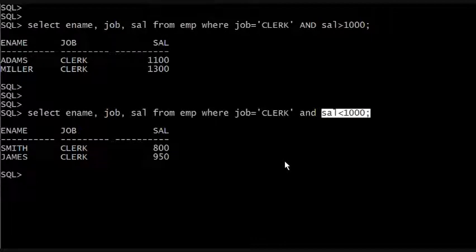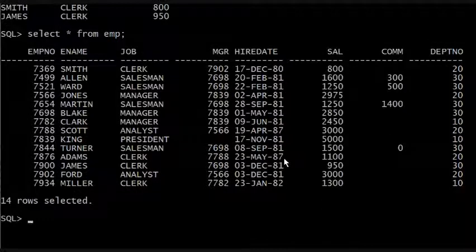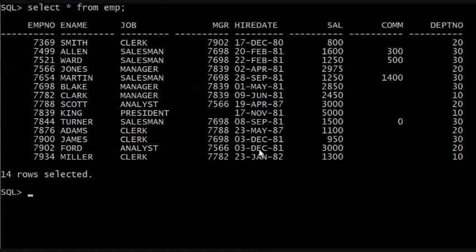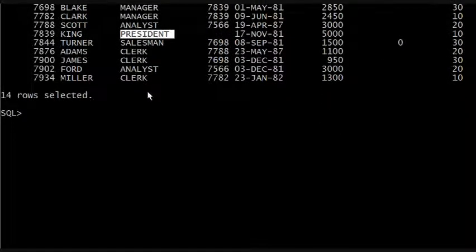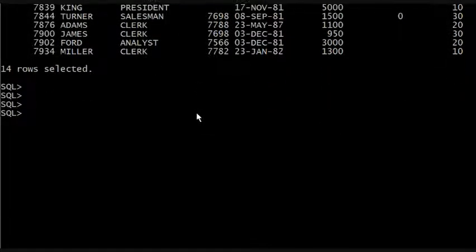All right. So if we do select star from EMP, what if I said, give me all the managers that make more than $3,000? The president's making $5,000. So the president says, I want to know the managers who are making more than $3,000. So that says where job equals manager and salary greater than $3,000.